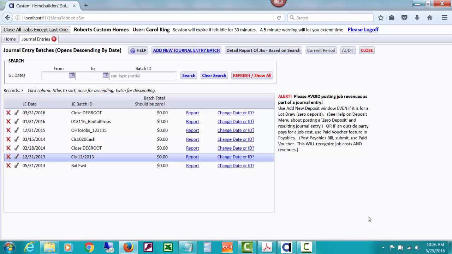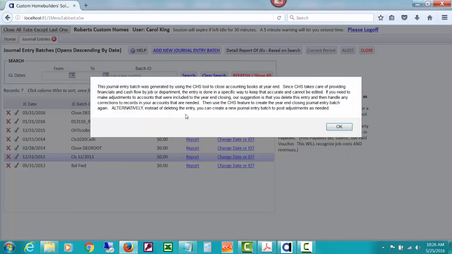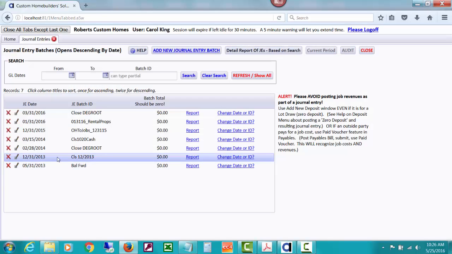If you try to click to edit that, you're going to get a message about that, with some suggestions, because it's generated by CHS. We don't want to interfere or mess up your books.